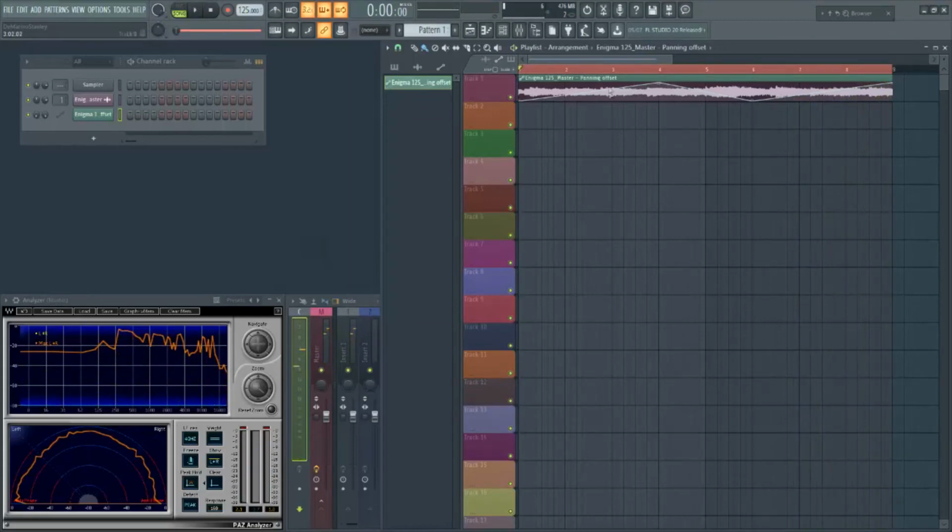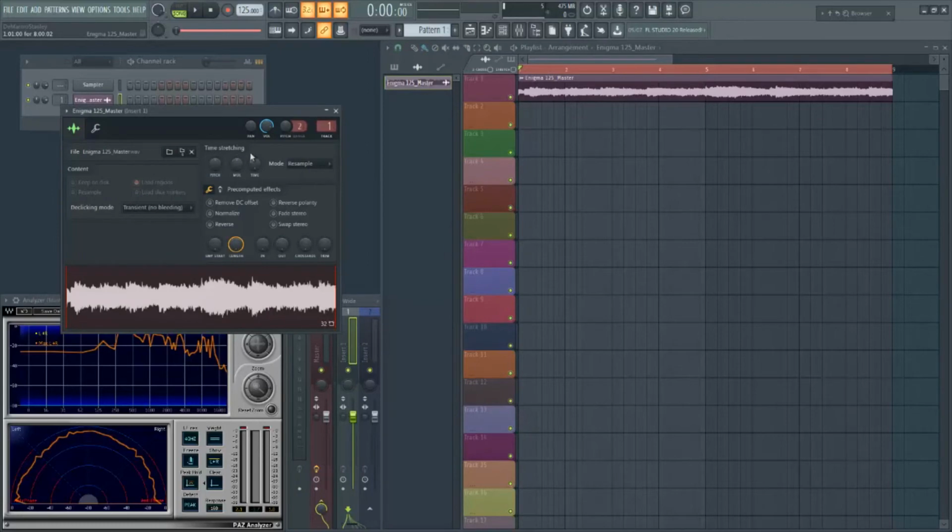So as you see, that's a panning automation. That's pretty much automation right there. No matter how you use it, if you're doing it on the mixer, if you're doing it on the clip, it's still a form of automation. That automation for the volume and the pan is the automation for your main knobs.